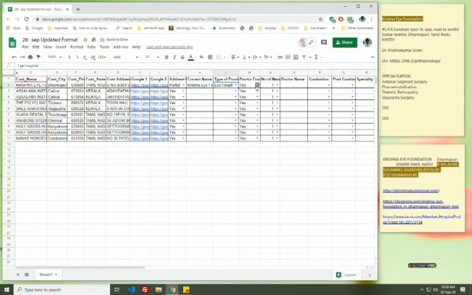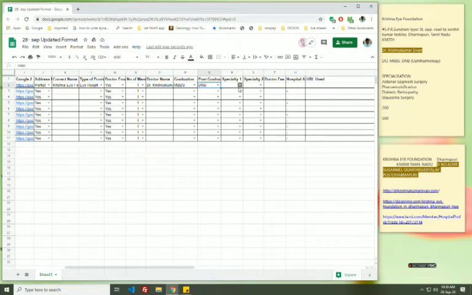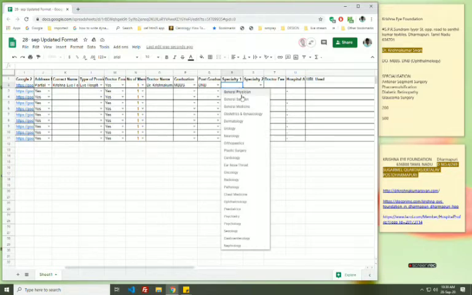We found a doctor in it, yes, and the number of doctors we found is 1, so we'll leave it as the default. We are going to copy paste the doctor name, and then we enter his qualification as MBBS and the post graduation as DNB, as we can see in the sticky note. And then specialty, we have a few specialties in the options. If you couldn't find the specialty which you have found on the website, then that's okay. We are going to check whether we can find any specializations which we have in the note here. No, I couldn't find it.